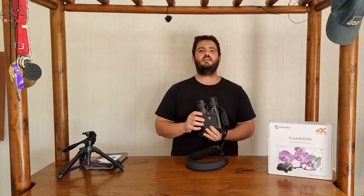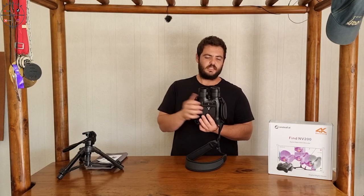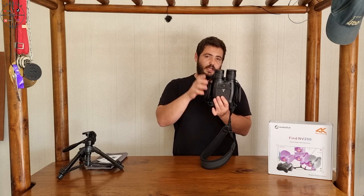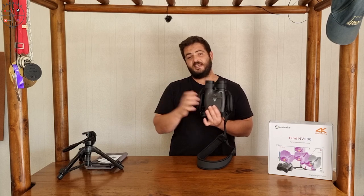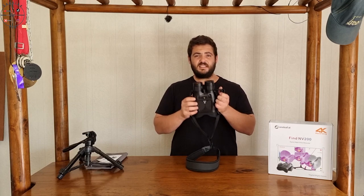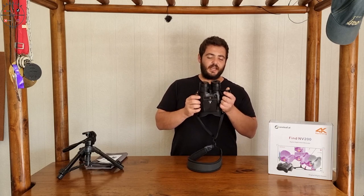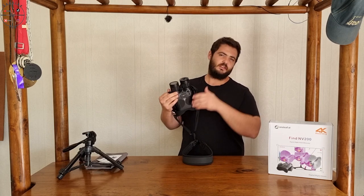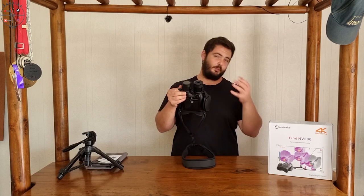The only negative thing that I'm going to get out of the way now is that this thing does not have image stabilization. So if you zoom in very far, it really helps to steady yourself. Yeah, that's basically the only negative that I found. If there's any other thing that I don't like, I will let you know in a future update video. But basically, if you can keep it steady, that really helps. You'll see that from the videos and everything. I'll say when I use just my hand, when I put it on a tripod or what I've done.